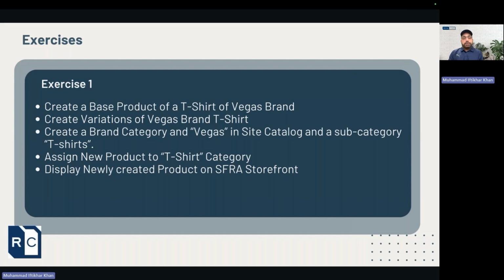For creating, maintaining, and updating the products in the Business Manager, the UI interface is available for you, and you also have the option of importing XML file data into Salesforce B2C Commerce. We will see both options.